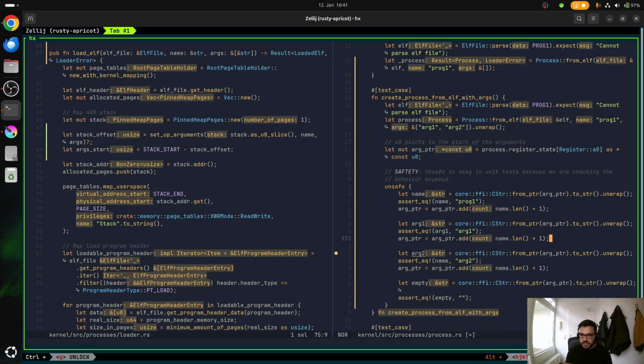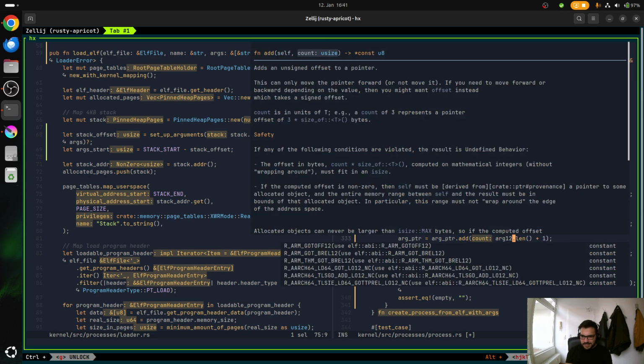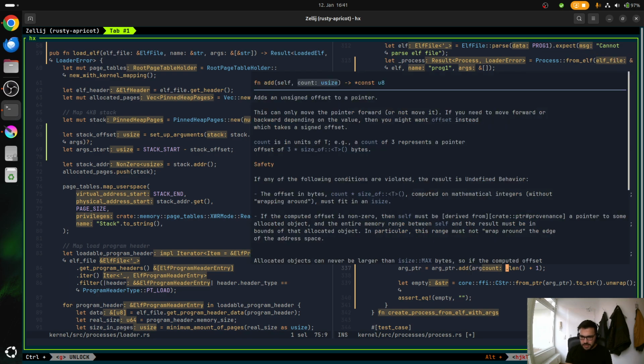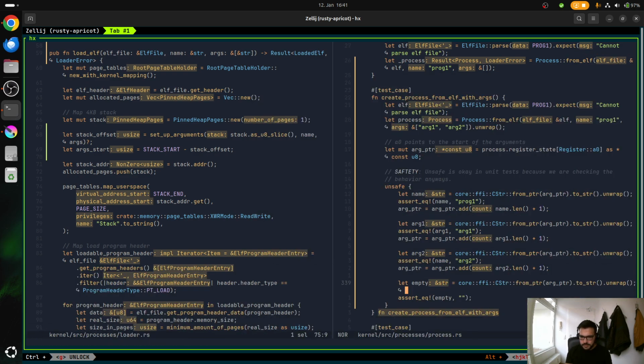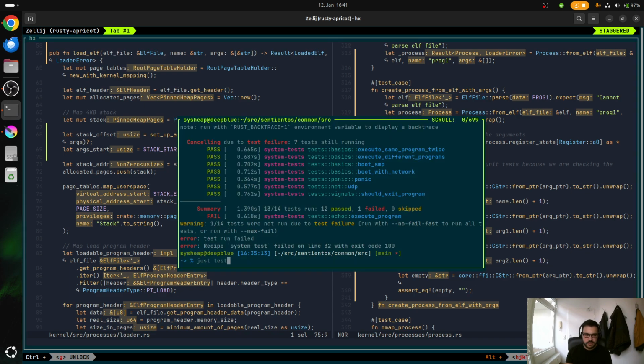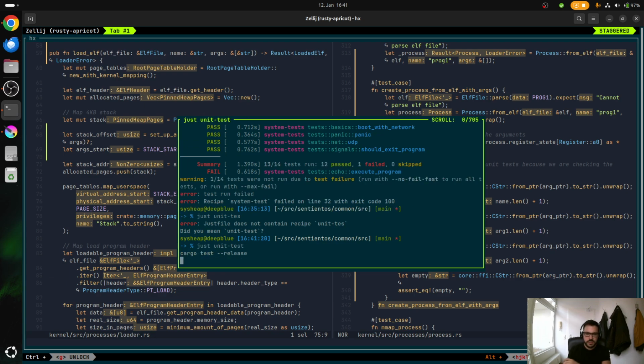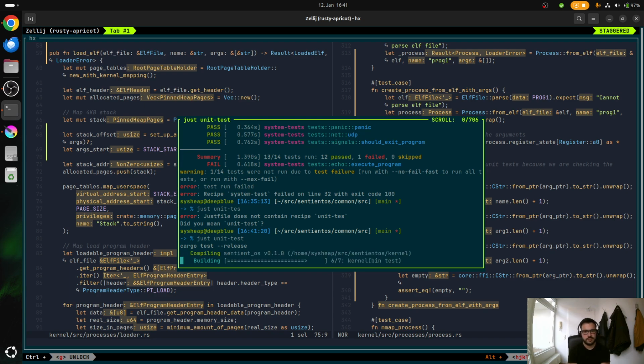And then we're done, and basically should have named them the same, but doesn't matter. It's cleaner a bit. Arg2. Okay, let's see if the unit test still succeeds.